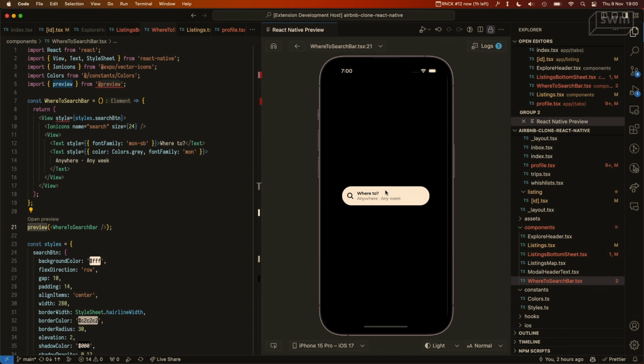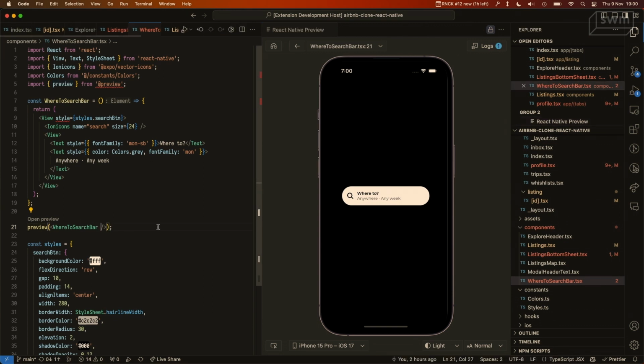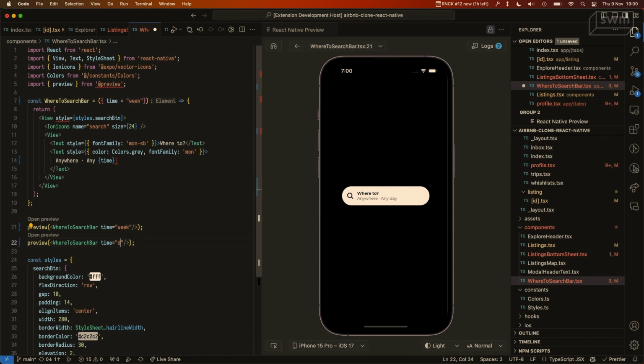So when you want to work on styling without being cluttered by everything that happens in your app, you can use this functionality. Of course you can change things here in the update. We can have some variants of this component, so we can have time, week, and another copy for the day.